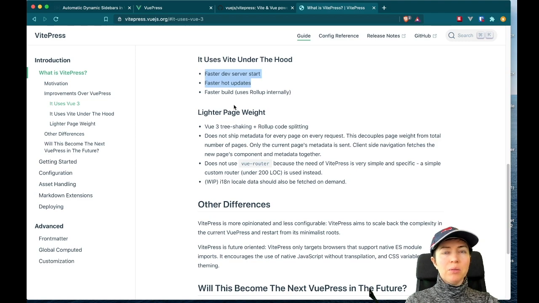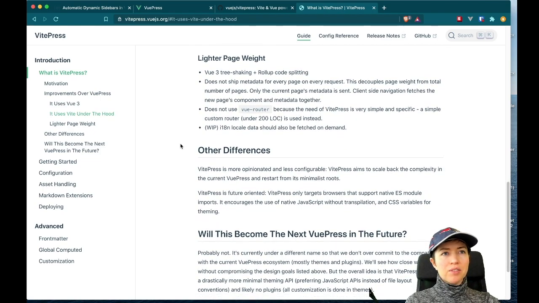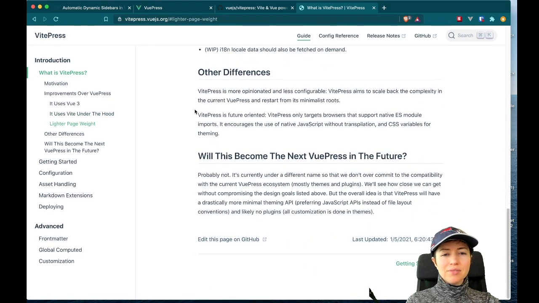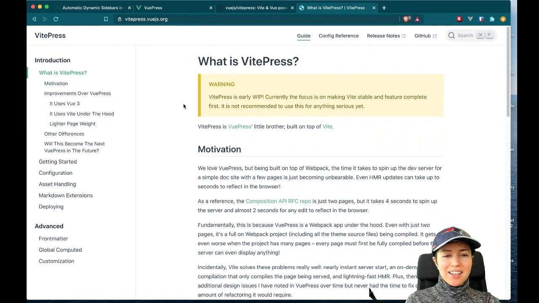So it's faster for development, but they both generate static content, so it won't matter once you've deployed it. Like I said, there's a little bit of difference in the flexibility that VitePress gives you. And VuePress is a much older project, so there are so many different plugins and boilerplates already written for VuePress if you wanted to try that one out. But today I'm going to be doing VitePress.